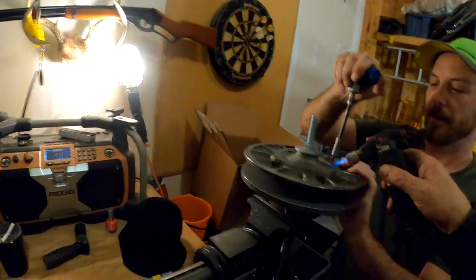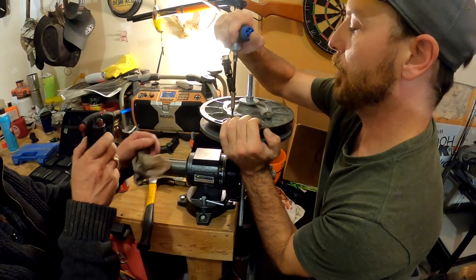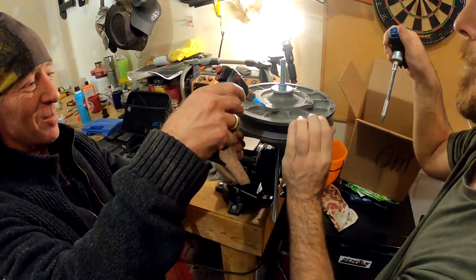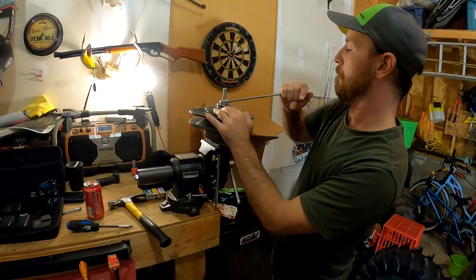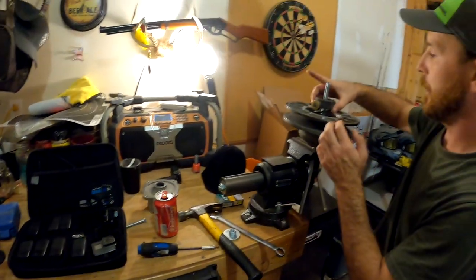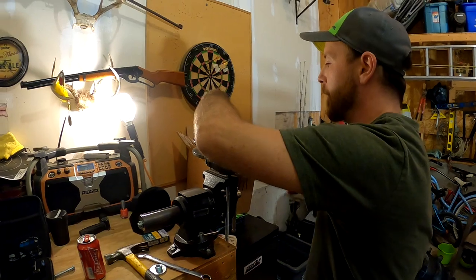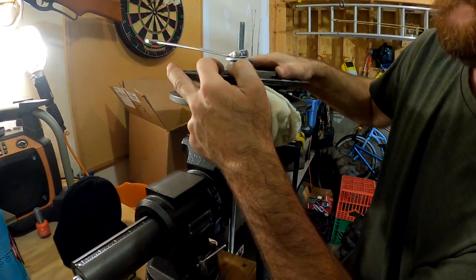Now, what I recommend, and I tell a lot of people, a lot of guys will actually strip those things because they lost sight of them. So either have a little mini torque there and just give it a little bit of heat, not a lot, to break the Loctite and loosen it up. It may not have tension on it, but when you go to put it back together with the new spring, it might have a little bit of pressure there. Well, that's what I was worried about, having too much tension for us to get them back together. You can. I did mine by myself, though. Takes two guys, that's what I figured.